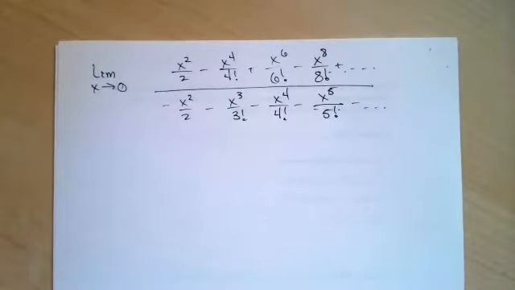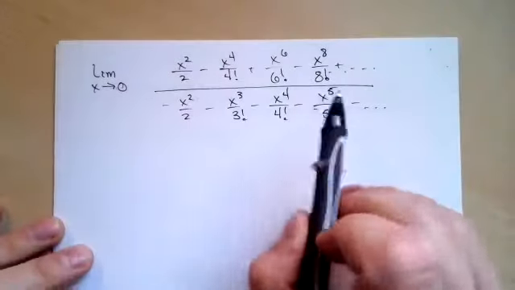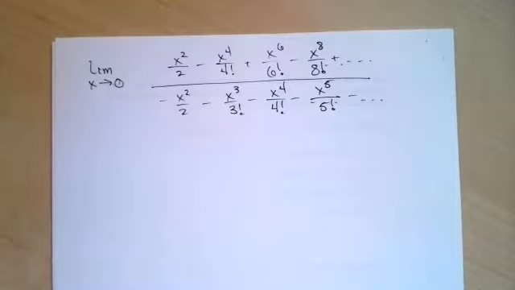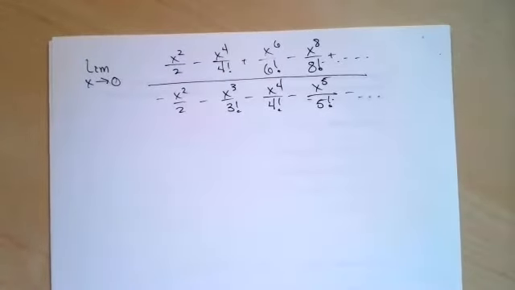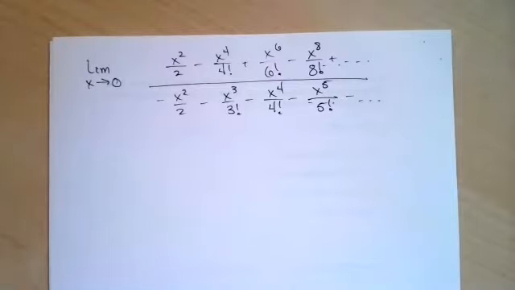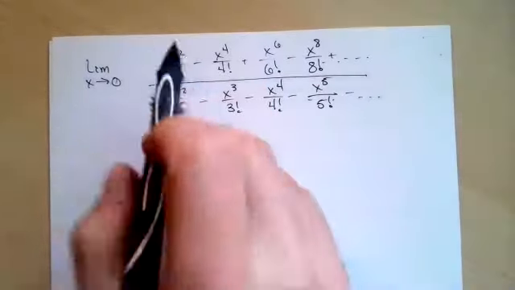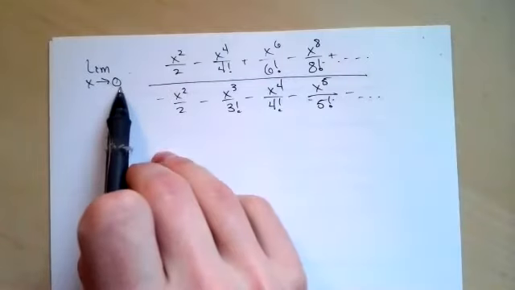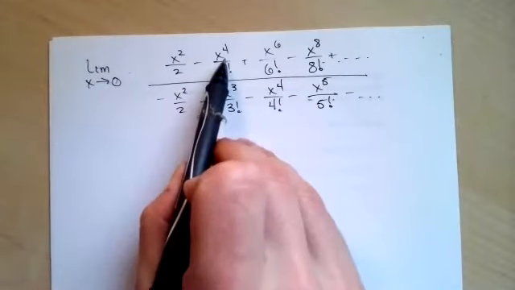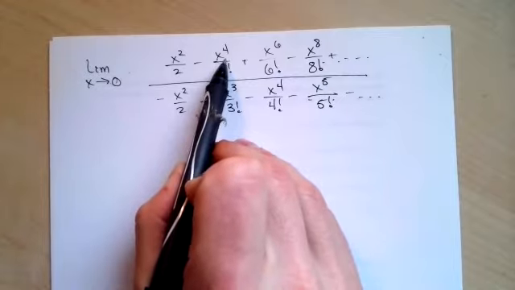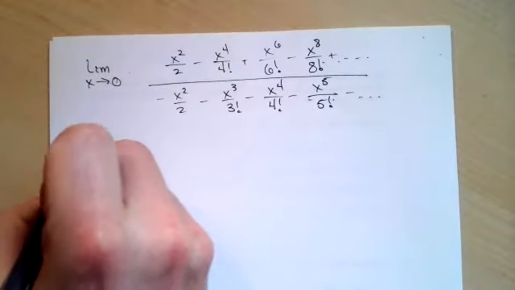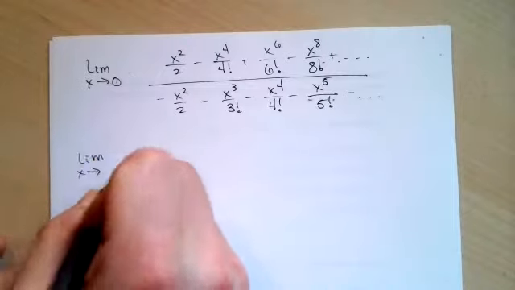So now how do we compute this limit? In this case, we're still getting a 0 over 0. But we kind of want to treat it in some sense like our polynomials. If we had a finite polynomial, we would compare the highest powers. Unfortunately, since we have infinite polynomials, the powers are going to keep increasing and increasing. So in some sense, what we're going to do is just use tricks at the lower order terms, especially since our limit is going to 0. So what you want to do is just factor out that lowest order term.